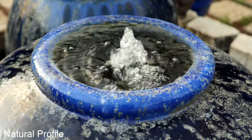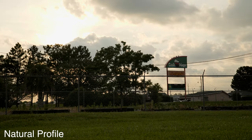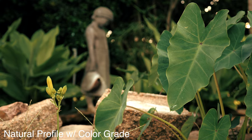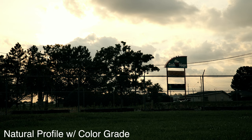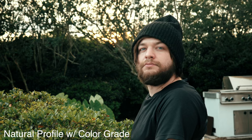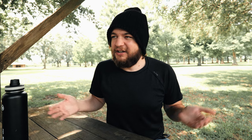Areas where I'd tell you to use the Natural profile would be if you're doing something like home movies that you're going to hand over to your family right after, or something on a really tight budget where you don't want to spend time in post, or if you're handing footage over to a client. Typically, unless it's a film company, you don't want to be handing your client log footage, because then you're leaving people in their marketing department to figure out how to color grade it — and color grading can get really complicated. So when these cases arise I'll typically shoot Natural and just hand over the footage; it's footage they can use as-is, archive, or bring back to an editor later.